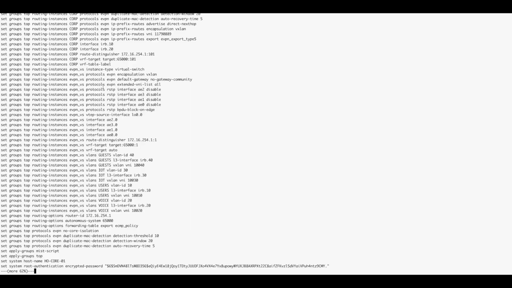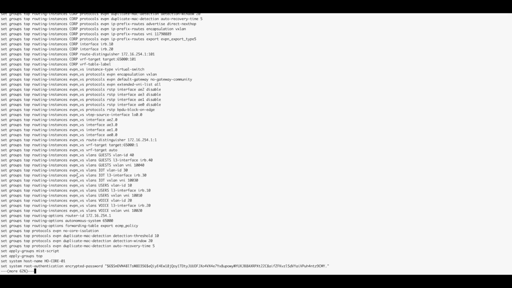So as you can see here, the routing instance EVPN VS, or virtual switch, I guess, yep, which is configured with the encapsulation of VXLAN, and also I don't know, is this using VLAN-aware or VLAN-based or bundle? I'm not sure. I need to find that out.